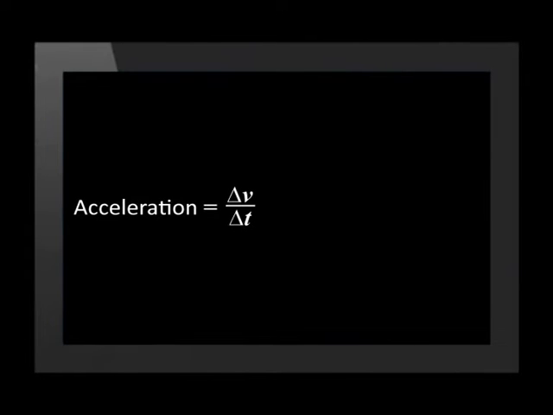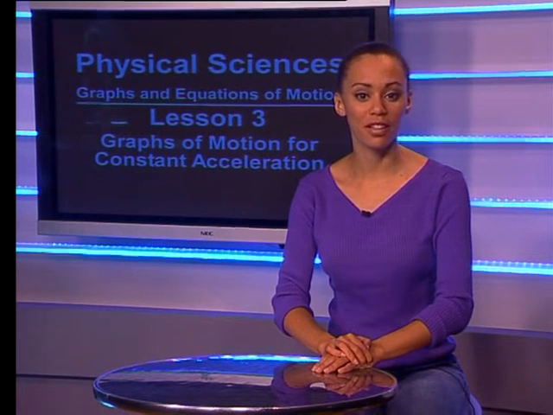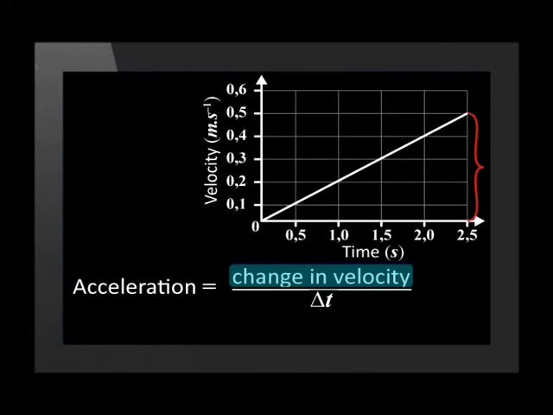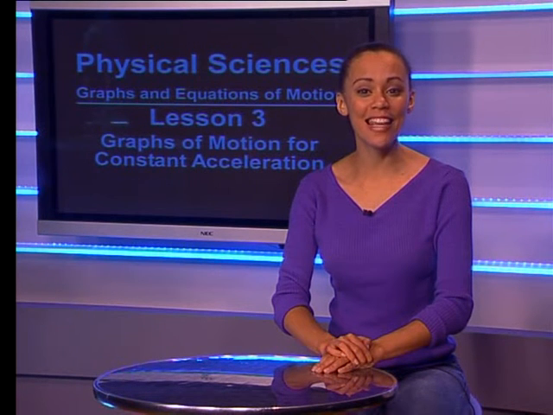Let us now go back to the velocity versus time graph and discuss what information we can gather from this graph. We know from our definition that the acceleration is the change in velocity over change in time. We can represent this mathematically as acceleration equals delta v divided by delta t. Now, let's see how that would apply to the graph. If we apply this equation to the graph, we see that the change in velocity is actually the same as the change in the y value, and the change in time is the same as the change in x. Therefore, we can calculate the acceleration from the velocity versus time graph using the gradient.